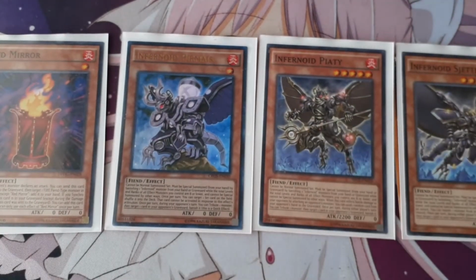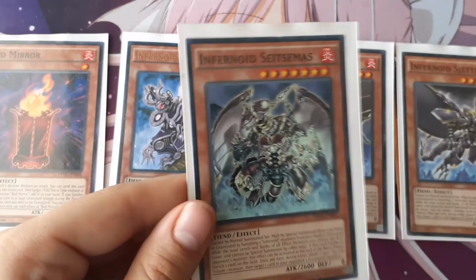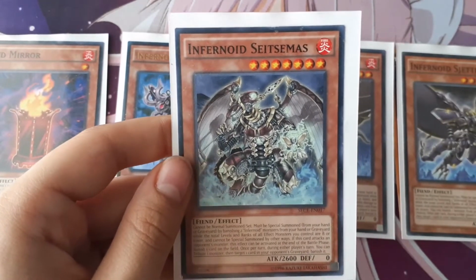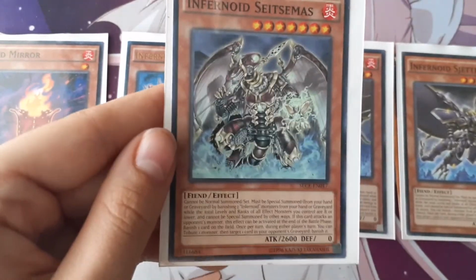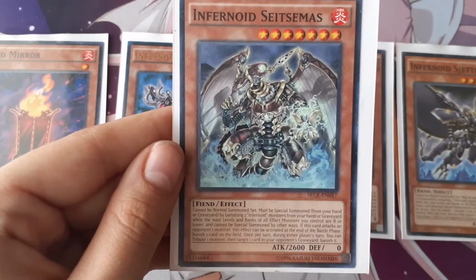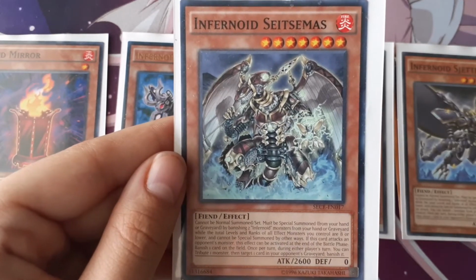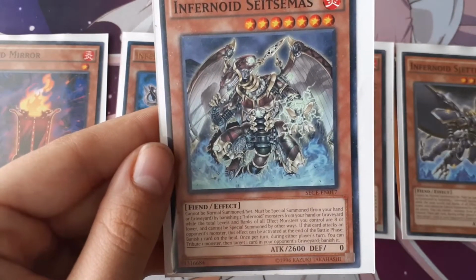And then another Infernoid, of course. Setsemas. I can barely pronounce these names. So we got Infernoid Setsemas, right? Something like that. And again, from your hand or graveyard, banish 2 Infernoids from hand or graveyard. And if this card attacks an opponent's monster, this effect can be activated at the end of the battle phase. So, banish one card on the field. So, that's what that one does.